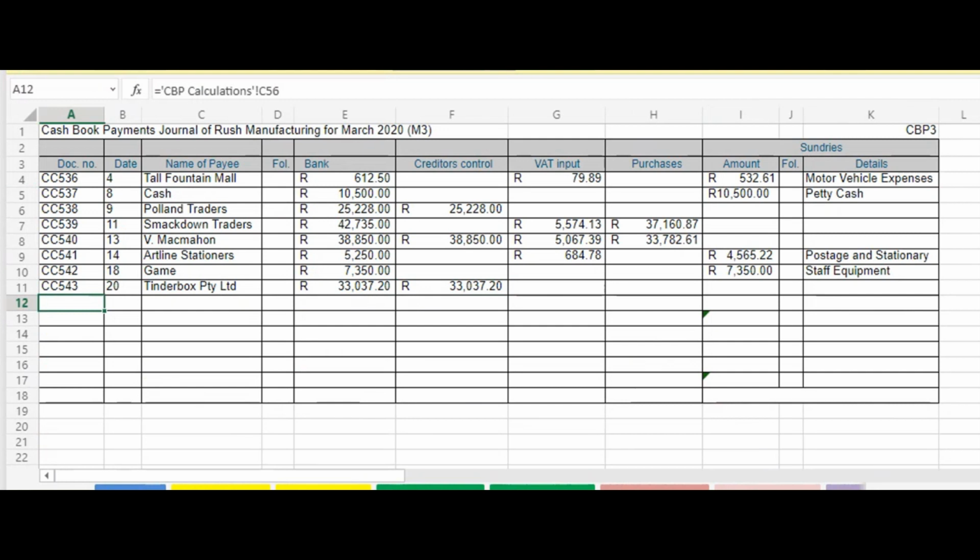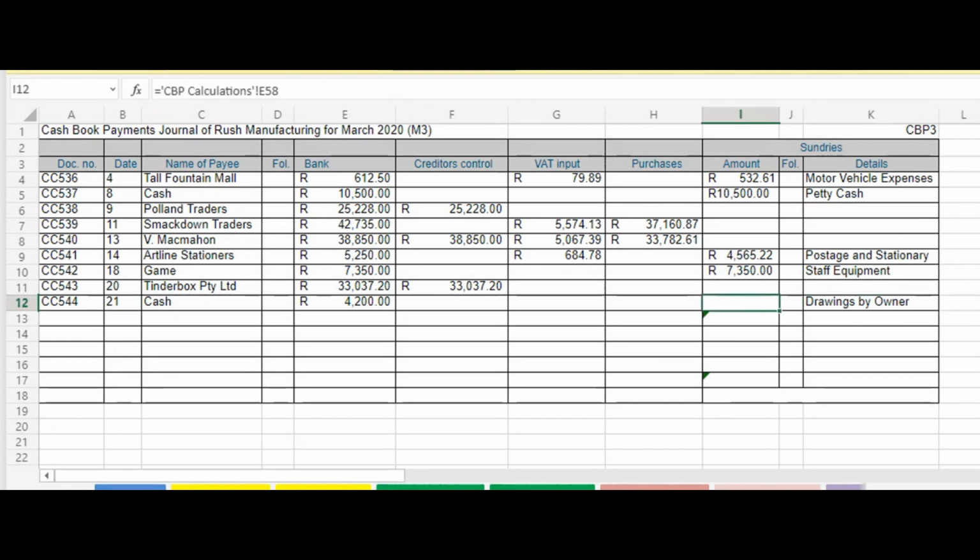We have the document number, we have the date, we know it's the owner, well, but cash, or you could have said cash drawn by owner, it doesn't matter, but in this case, it's just cash. The name of payee is a cash cheque, and therefore it will just read cash. The amount that he takes is 4,200. There is no column for drawing, so we have to record that drawing under sundry, and there is no VAT applicable on this transaction.